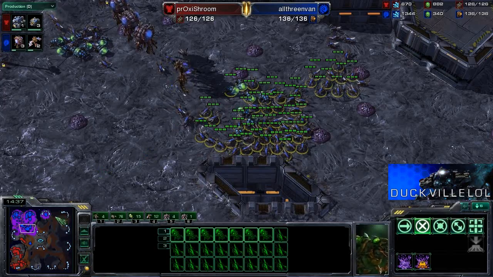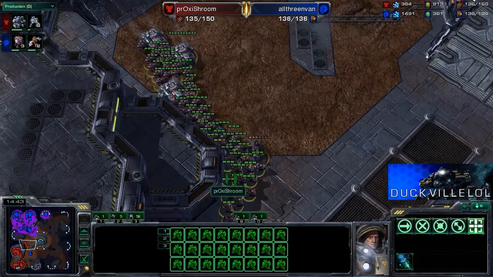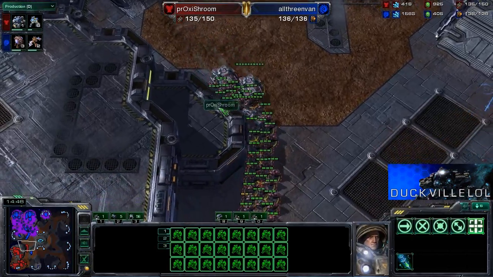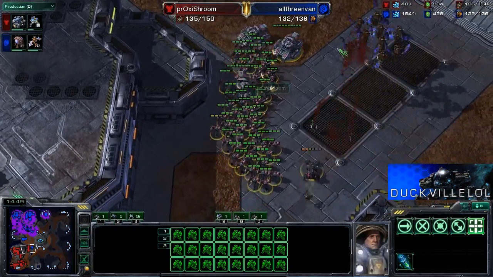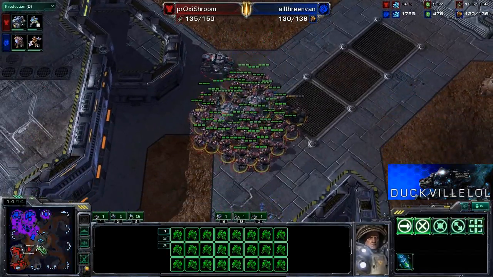Now we'll see how All3 is going to try and engage this. It's obviously not going to be the easiest thing to do, but it looks as if Shroom is just poking out to make sure that the third base is not there, and obviously seeing that the base was not there, he's now going to pull back. Very smart move there from Shroom.